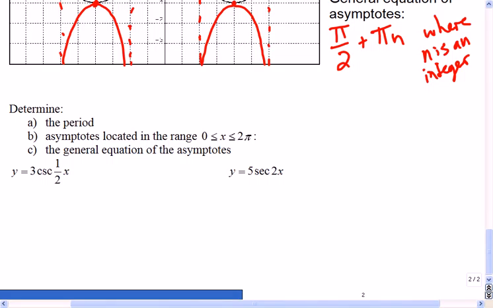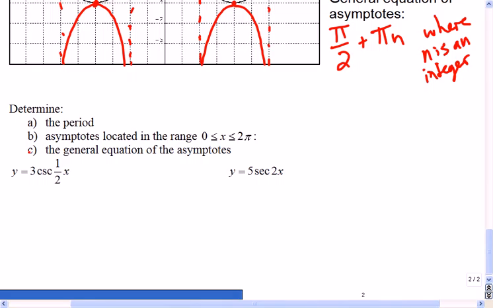Let me just tell you here, in your exam specifications, this is the absolute worst you could see for this type of question. Your exam specifications say that's the most they'll do to you. They will not give you a translation. They'll just give you some horizontal or vertical stretch factors to deal with. So let's see if you can do these two questions. See if you can find the period, the asymptotes, and a general equation for those two transformed graphs.